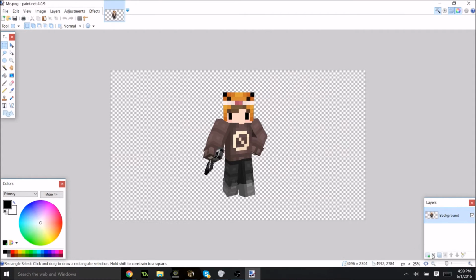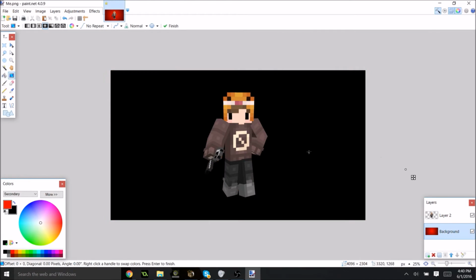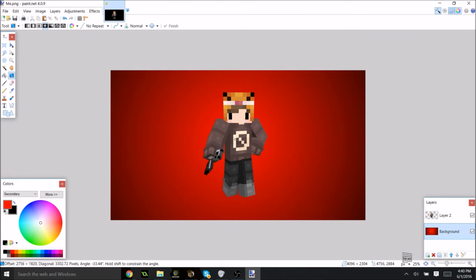What if I make another layer so I can edit this, and let's just put me inside the other layer, so now I can draw on this layer and not go over my player, right? That's what layers are. You probably knew that. But if I choose a gradient, which is this button, and then this circle, I'll choose red and a black color. And then we'll just grab it like this. And that will make this guy go crazy.